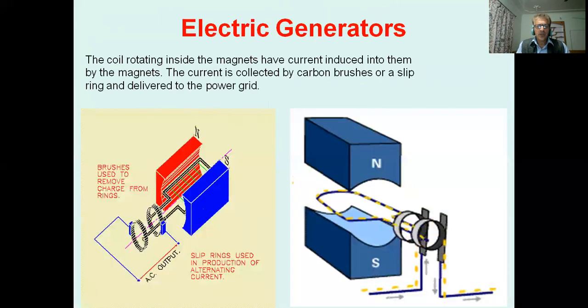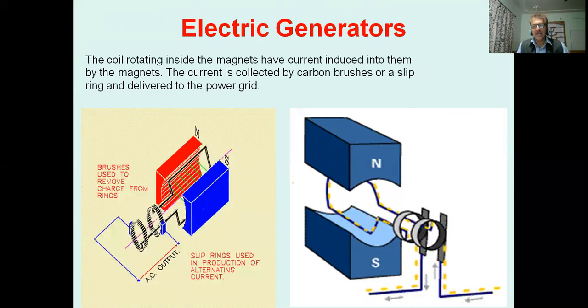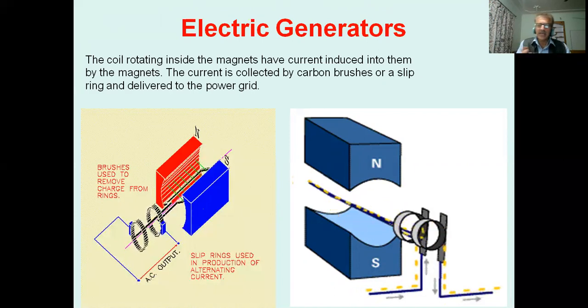Then suppose motors and generators: if a coil is placed between the two pole pieces of a magnet, and if a current passes through the coil, then this coil begins to rotate. That is, electrical energy is converted into mechanical energy. And in the inverse process, if the coil is rotated, mechanical energy is given to the coil, then electrical current is generated.